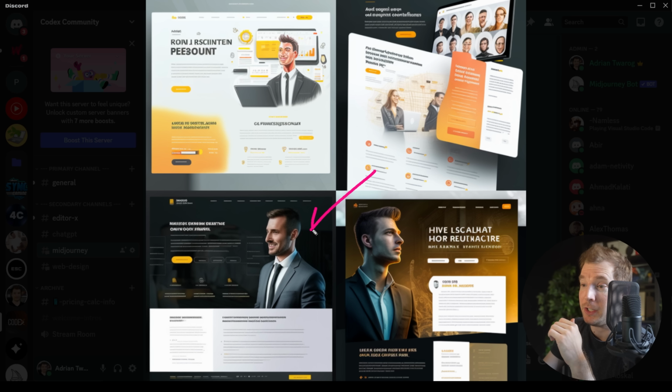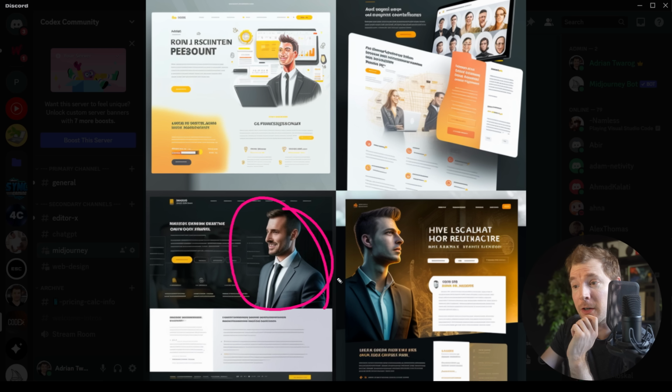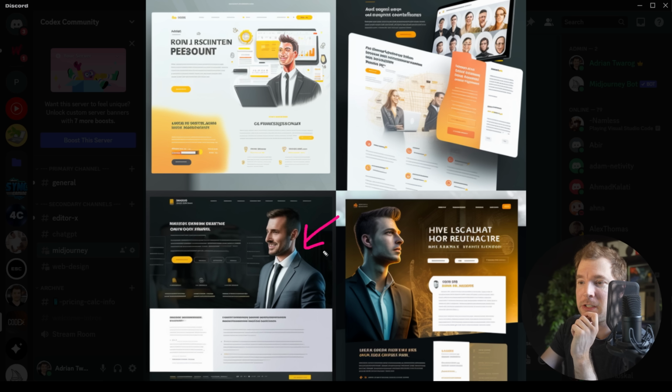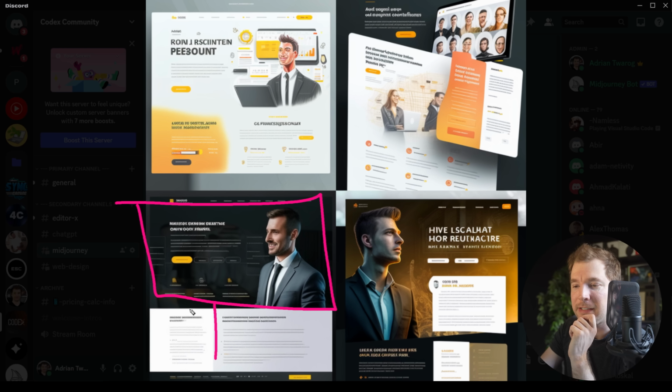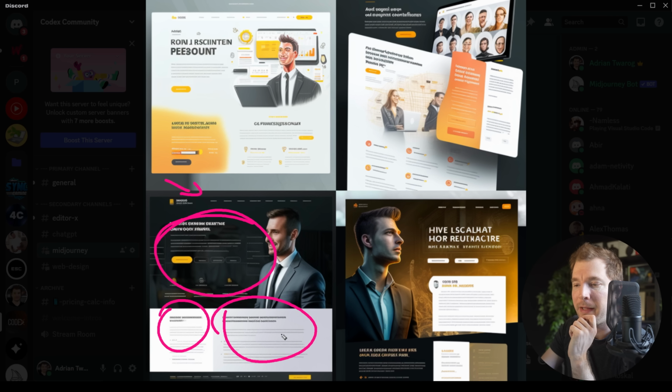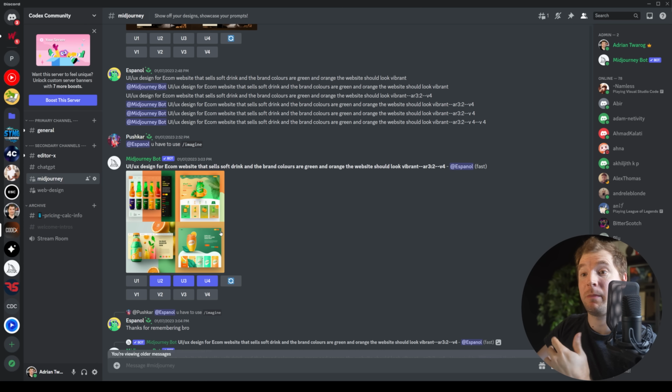These ones are more generic, something that we would probably see in template websites where you might just have a Shutterstock image or a stock image in general of a person with a background, as well as them working in an organization. We've got that default template of what looks like a menu as well as a hero section, a left column and a right column here. Now I'm going to get to some of my favorites.